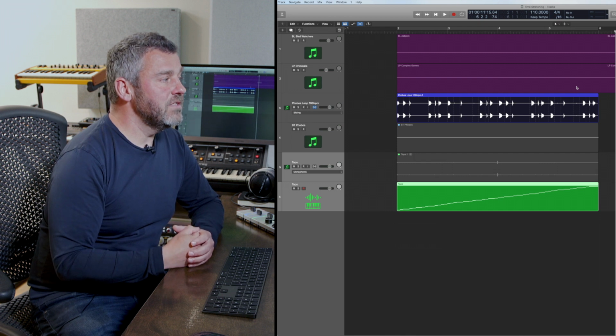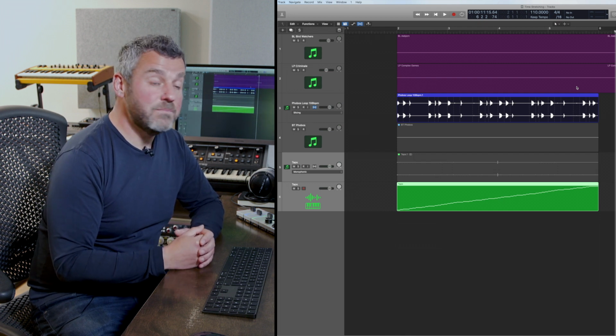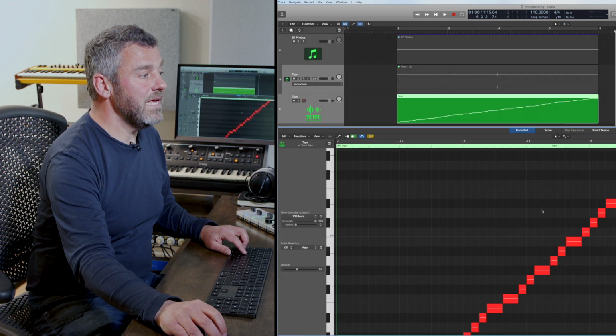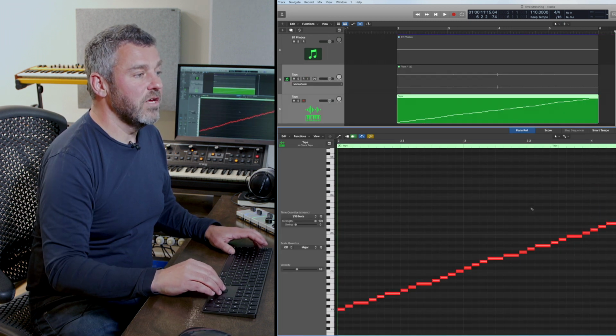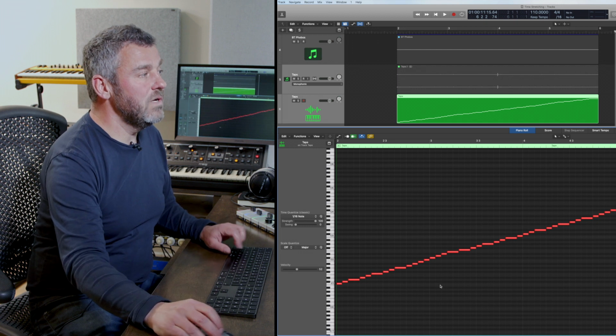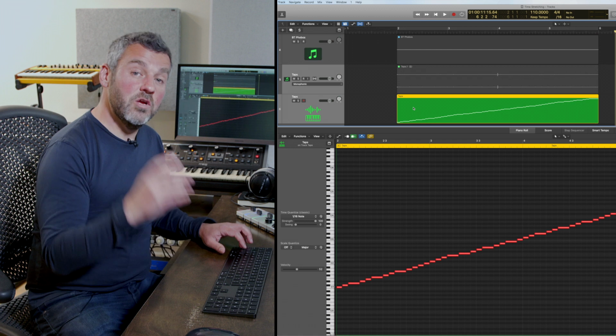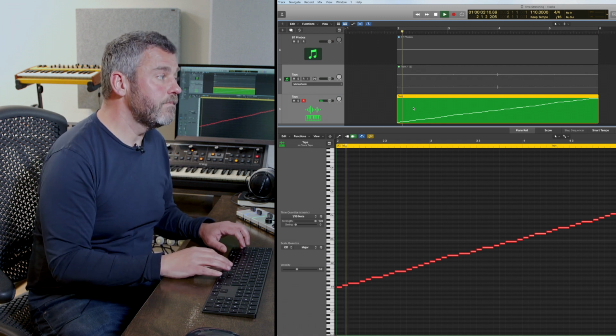And what Logic's then going to do is turn this series of taps into a stream of MIDI notes. If I double click here, we can see that every single one of those has been converted into its own little MIDI note. And if I press play in solo mode, we'll hear exactly the same loop, but now it's being triggered over MIDI.